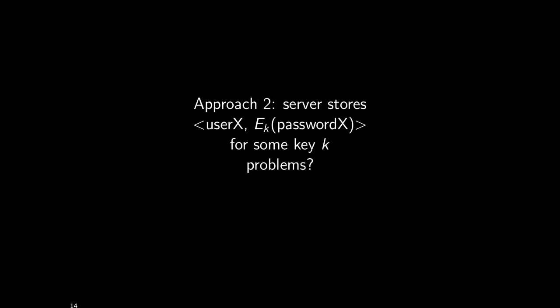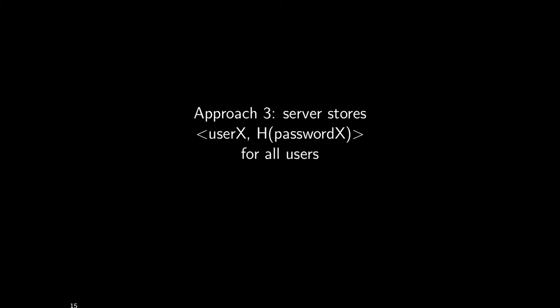This means that the server is going to have the key in memory. A server that's constantly authenticating users is just going to have this key available because it can't do its job without this key. So if the server has the key in RAM, for example, or access to it in a file, there's no real difference. If an attacker compromises a server, they're going to get the key as well. It's not a challenge for an attacker to also get this key if the server is using it all the time.